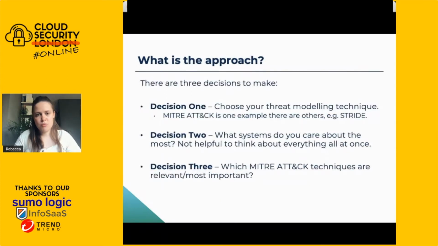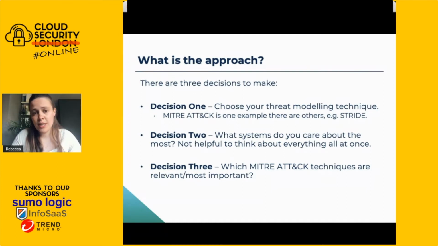Okay, so before we get our hands dirty with actually detecting some attacks, there's 3 decisions that you need to make. So this is all part of the approach. If you were looking to apply this in your own company, then you need to make 3 decisions. The first one is what threat model you're going to use. So I've sort of already done that for you. I've picked MITRE. There are others available, and I'll come on to why we picked MITRE and why we thought that was the best one.